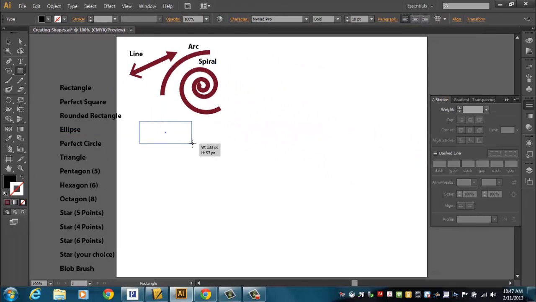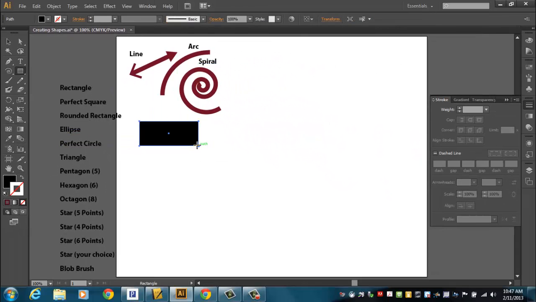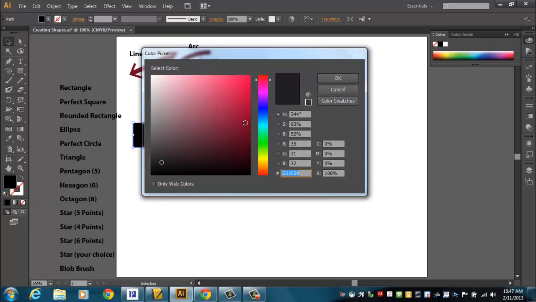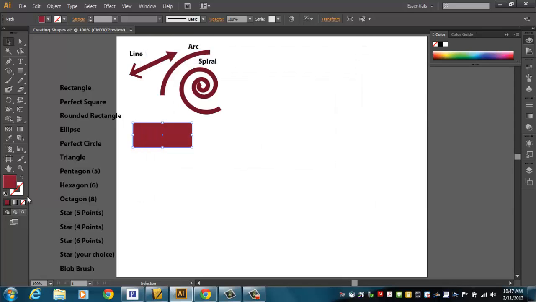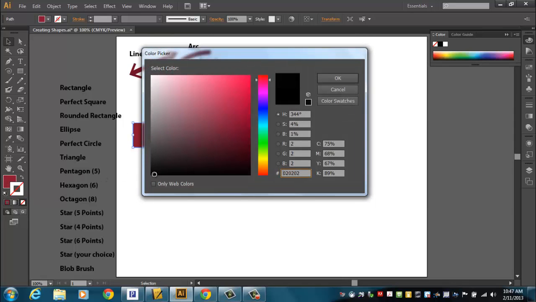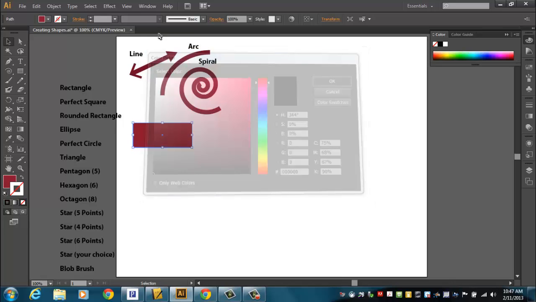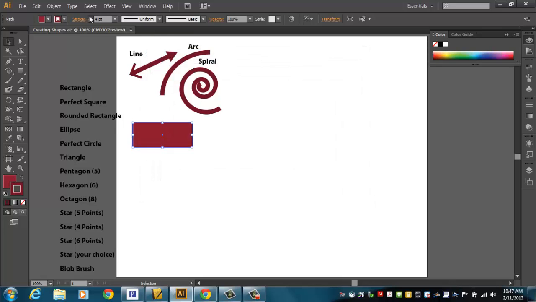I'm just going to click, drag, and I've got a rectangle. Simple as that. Now you can control the color like we've always done. You can come down here to the stroke and the fill box, and this is filled with black, and again you could change that to some other color. You could double click the stroke box down there and give it a stroke and make the stroke thicker if you want to have a stroke on there. I didn't get the color that I wanted.